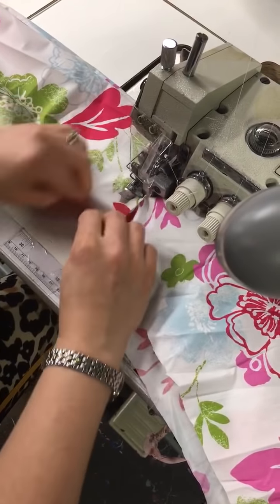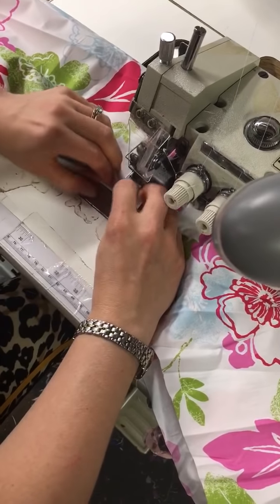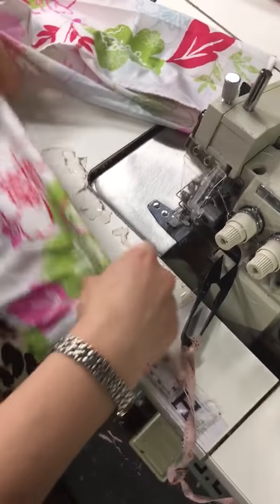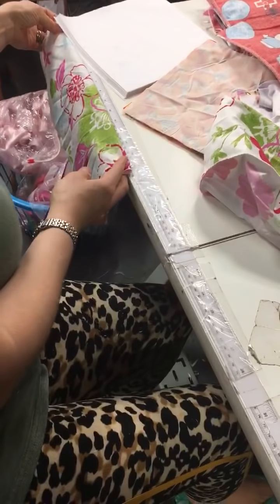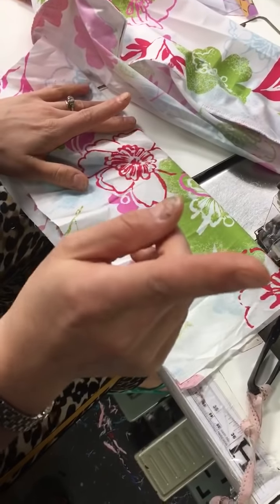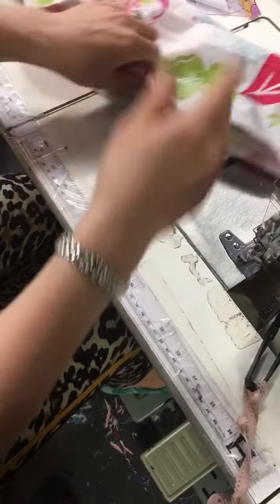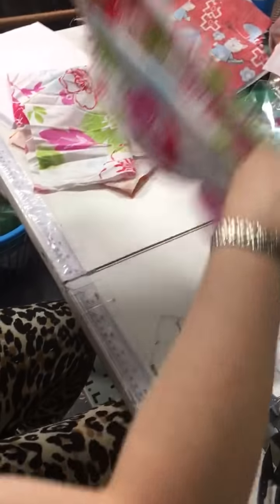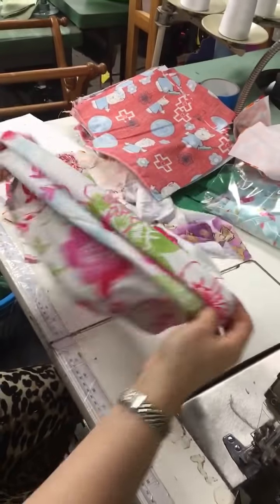So I can actually measure how much is left over so you can get a better estimate of what you're actually needing to cut. So left over, I've got 15 inches. So technically a 45-inch roll would be perfect. So if you had a 45-inch piece and you cut all the way across, that would work perfectly, because I have 15 inches left here. Okay, so there is this giant sack. That's what it looks like. Now we go to the zigzag machine.